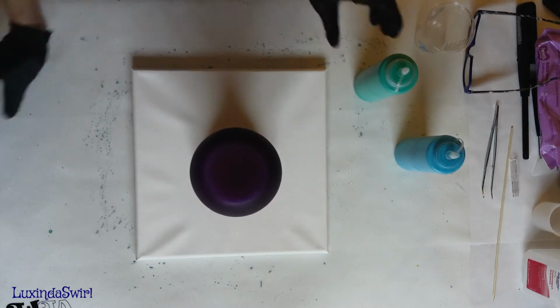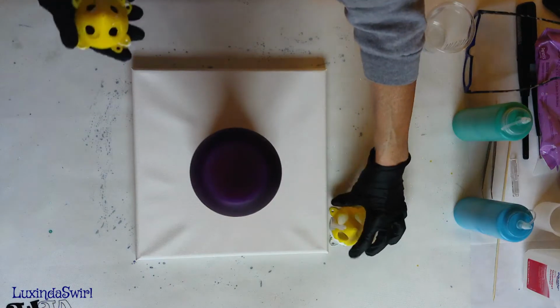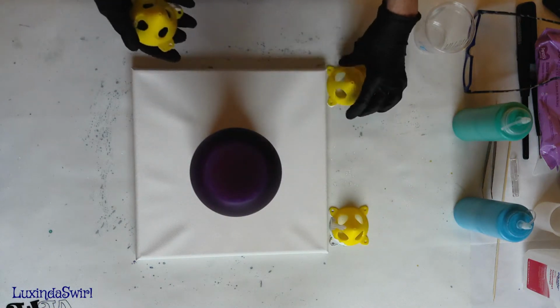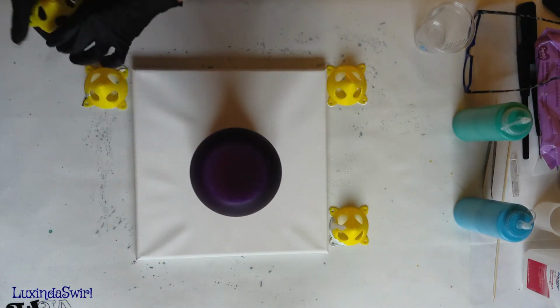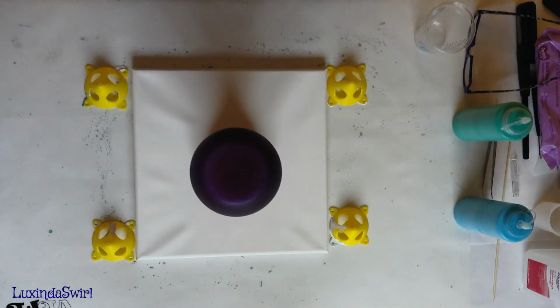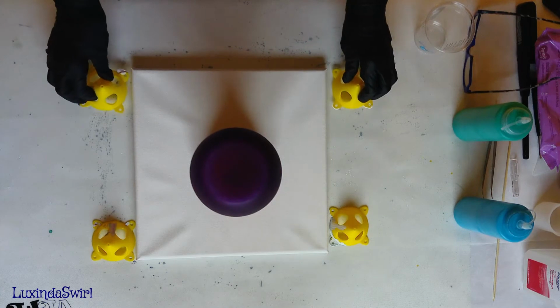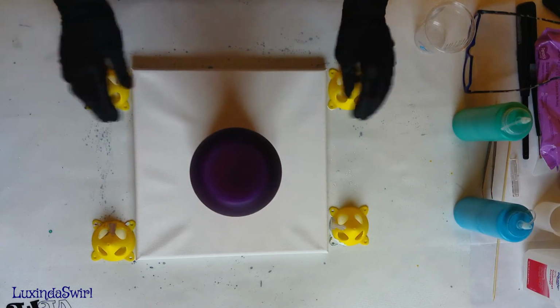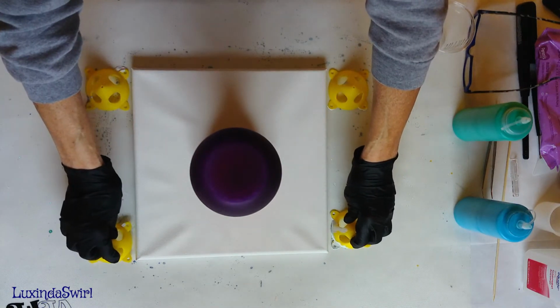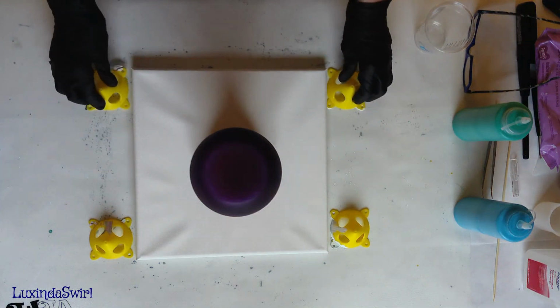Actually, I got these great painter holders from Amazon. I'll link everything below like usual. And I think when I take the vase off and start tilting, I will then set these underneath so that the canvas can drip from a little bit of a height, not just be sitting in the puddle of paint.